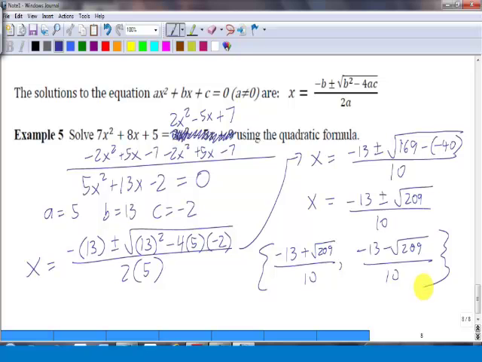Two solutions here. Are these real numbers or imaginary numbers? They are real. Don't see any i's anywhere. They're real numbers. We can go to the real number line, punch these up on a calculator, and pinpoint a location for each one of these on the real number line. Two real solutions to this equation.